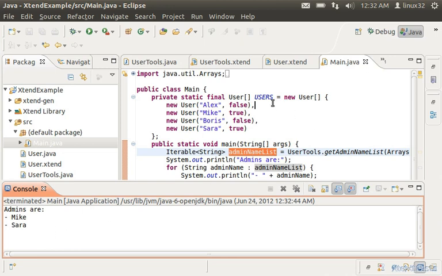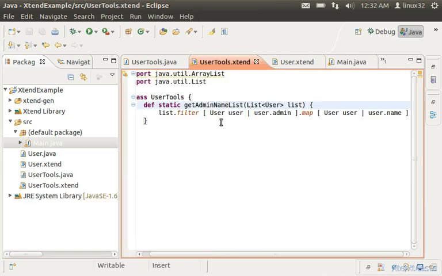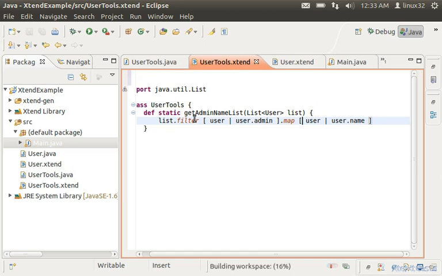And it works. We can even further improve this method by removing types, since types can be inferred. And this compiles as well. This closure contains only one parameter. It can be omitted.